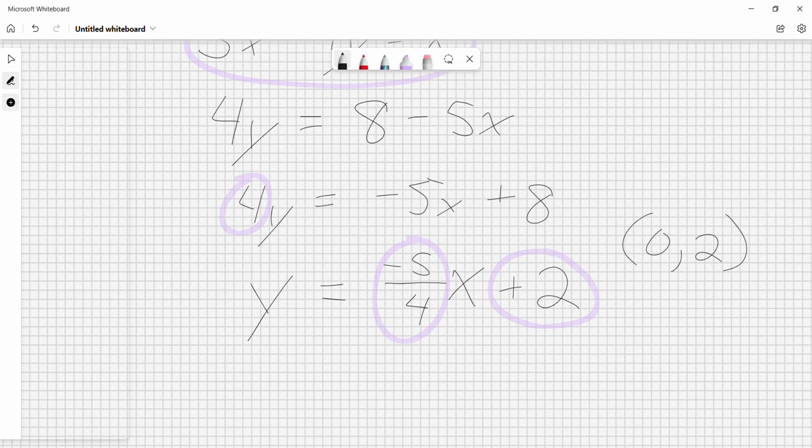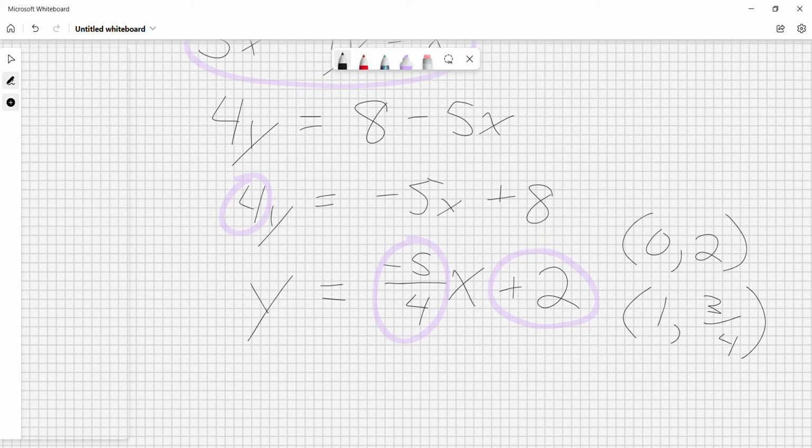And then when x is 1, my line is going to move down by 5/4. Oof, math and stuff. Maybe I shouldn't have bit off more than I can chew. So I'm going to go down by 5/4 from 2. So 2 minus 5/4 is going to be 3/4. I believe my math is correct. My math might not be correct. So it's going to pass through these 2 points.